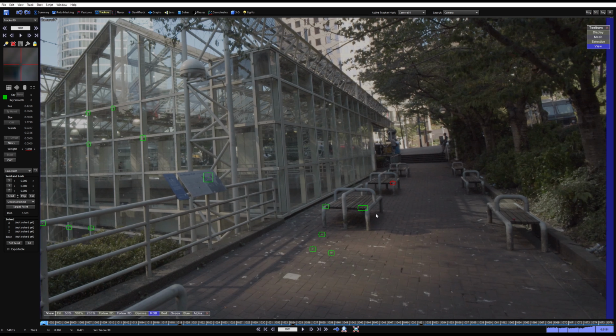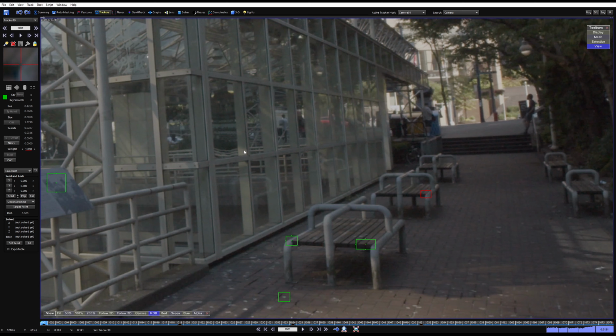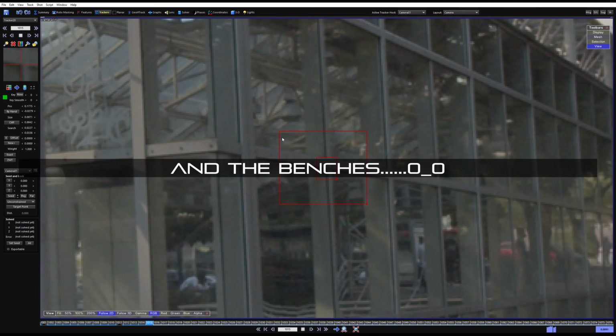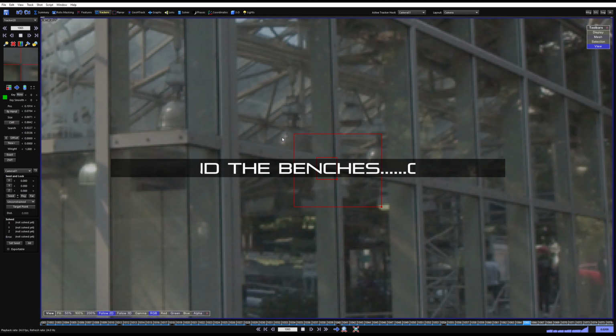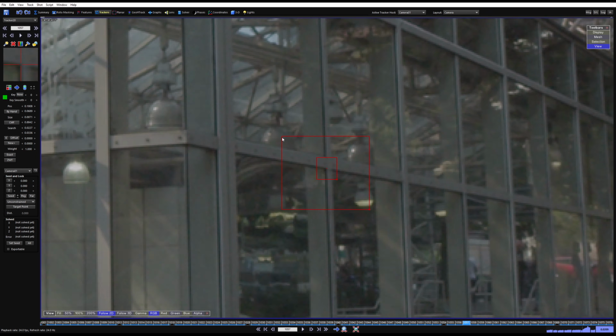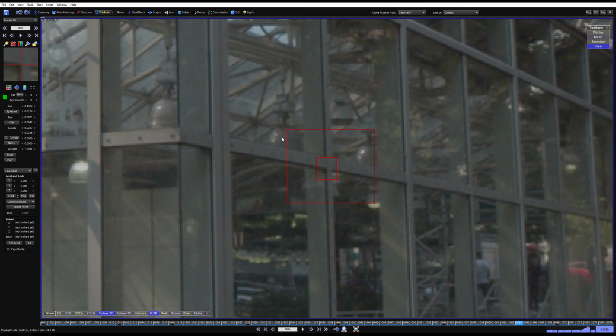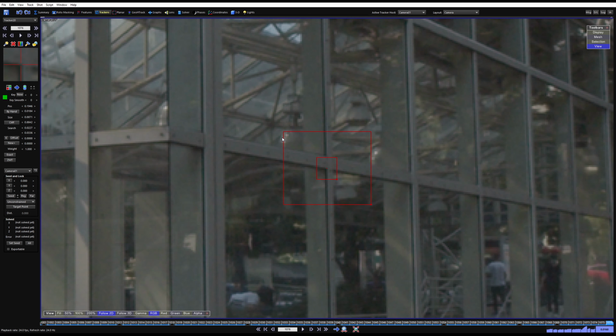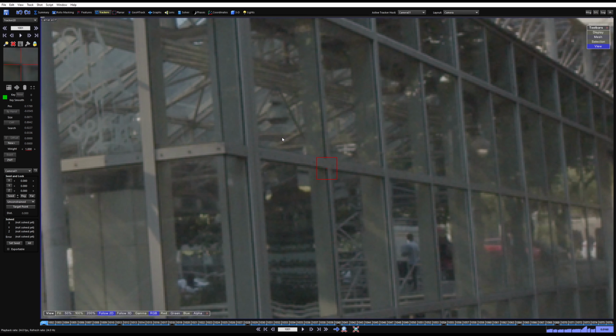Let's say for this, there's CG characters sitting on these benches, and they need to appear in the reflection. So they're going to want some geometry for these windows, and that geometry is going to want to stick very nicely. Whoop, we had a pop there. So I'm going to go wherever that pop was, place a key just before, and continue on.